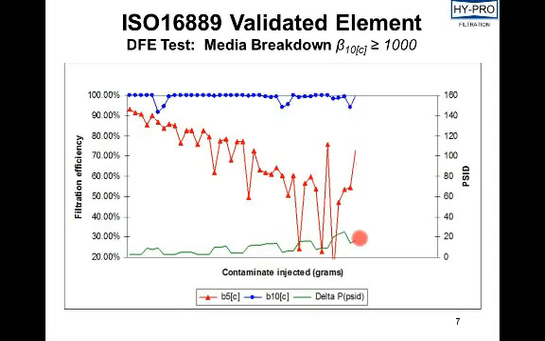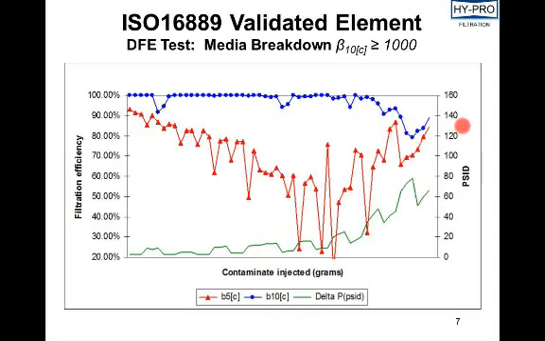The problem is you start to get particles that are much larger passing through the filter than what you would have if you were testing it to ISO 16889. So we see this breakdown in media efficiency. And you get a pretty dangerous filter that's unloading a high amount of dirt that it had previously captured. And it may not even reach terminal pressure drop if damaged badly enough, meaning it won't be changed, but will continue to bypass contaminant through the spots that are damaged.